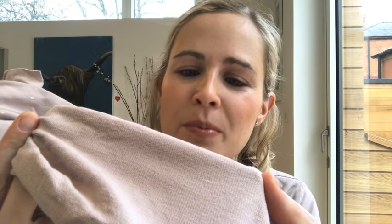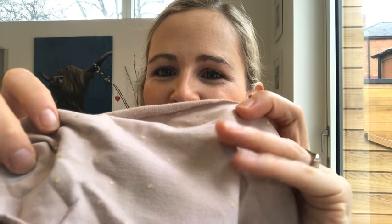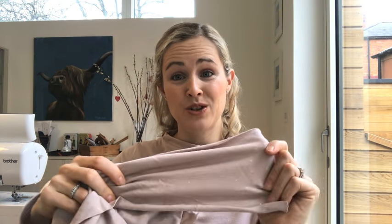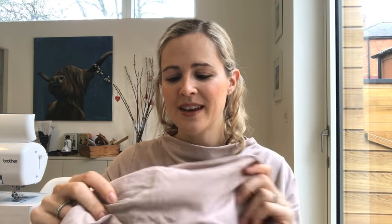It's using my absolute favorite fabric at the moment, which is one of the new Atelier Brunette French terries. I've got some offcuts here to show you - the back is almost a loop back, nice and soft and fleecy. On the front you can see these really subtle spots with a really light gold shimmer, so they're sort of metallic. It's beautiful, really soft, pretty stretchy with 30% stretch, and just really comfortable and nice to sew with.